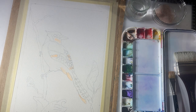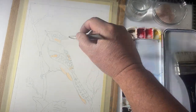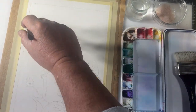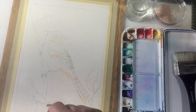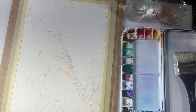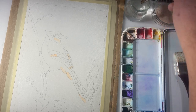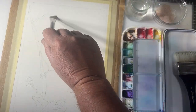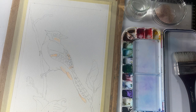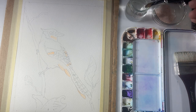The frisket is nice and dry so we are ready to start working on the background. I want to keep it soft and include some fall colors, which will really help offset the blue colors of the blue jay. I'm going to keep it nice and simple, use a little bit of salt to diffuse some of the texture, but that's it. First I'm going to mist the whole thing with a spray bottle. I didn't stretch this paper because I'm not going to be doing a ton of wet-on-wet. I'm using the 100% cotton paper, just like on the last project.